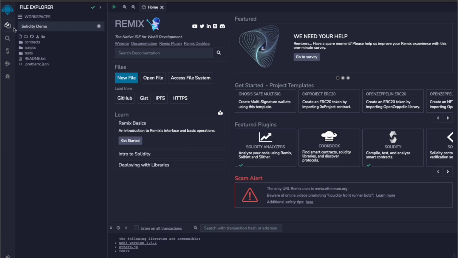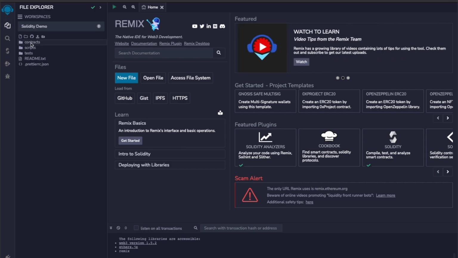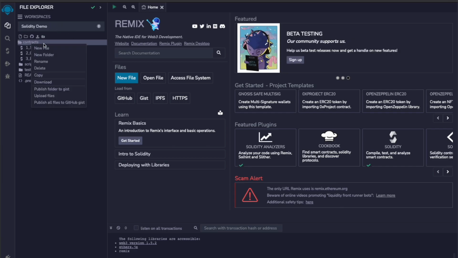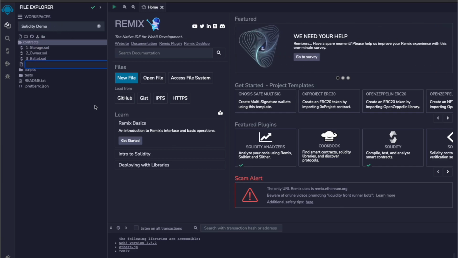So here we have done such things. What is here? Here is a contract. So we have done with the workspace, right? And we have defined our project name, and there is a contract. You just have to right click and create your file. So my file, I will create variables over here.